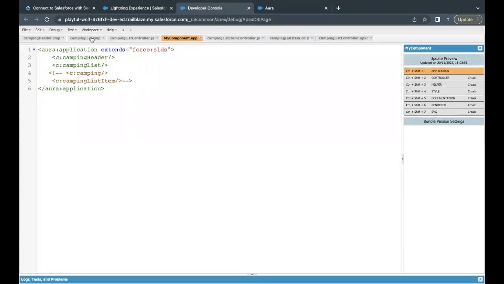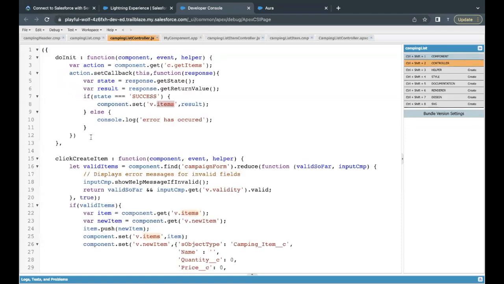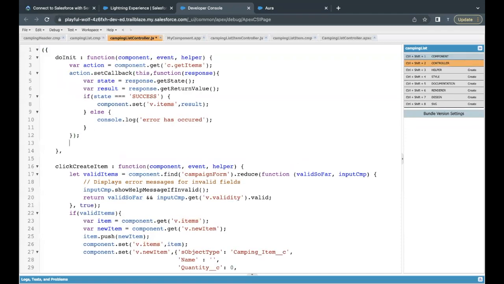All right. The error is coming because we have missed a few things. The first thing that we have missed is that we have to add here a dot enqueueAction, and the variable that we are using here to call the getItem method from Apex has to be placed over here.